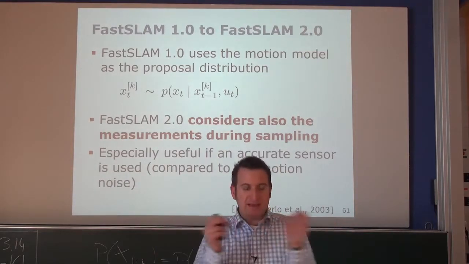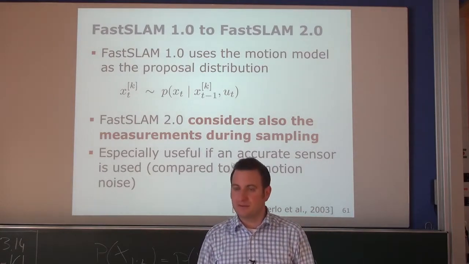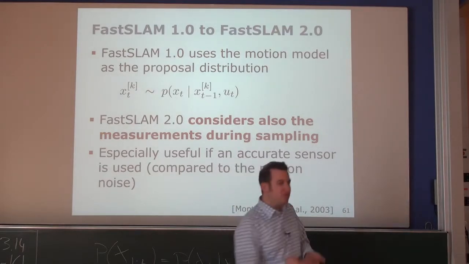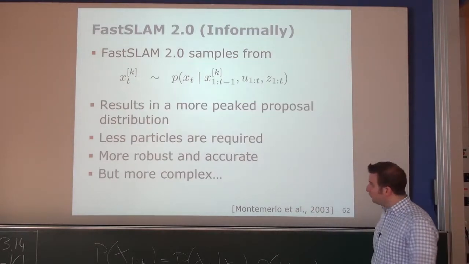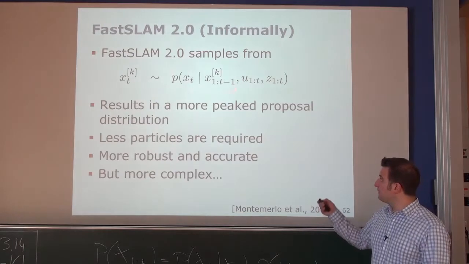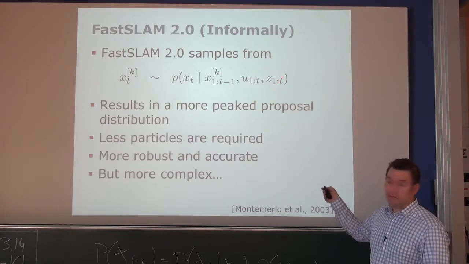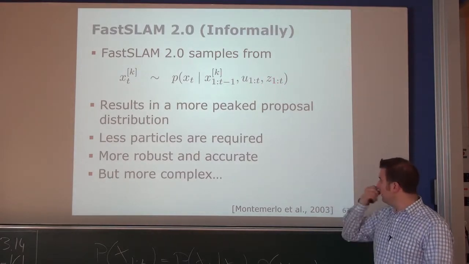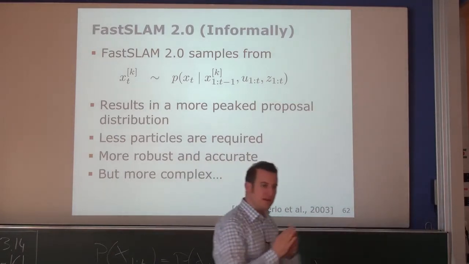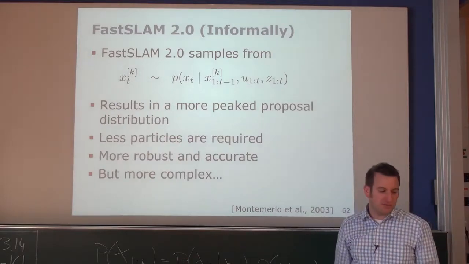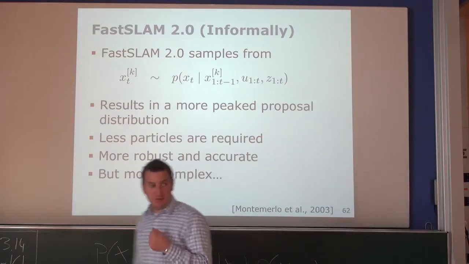So more samples will end up in the likely areas of the state space, and much fewer samples will end up in low likelihood areas. And this is the key step to bring this algorithm to the next level of performance. So what FastSLAM 2 does is it draws from a proposal distribution which also has all the odometry and all the sensor information in it, right? And this typically leads to proposal distributions which are much more peaked around the true state where the system is in, not these flat, large distributions. As a result, I need fewer samples, therefore it can be computationally advantageous.